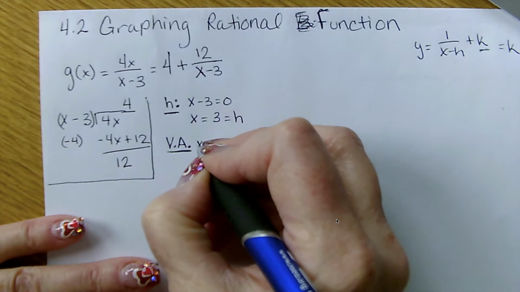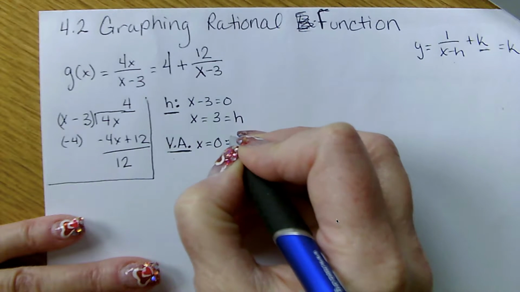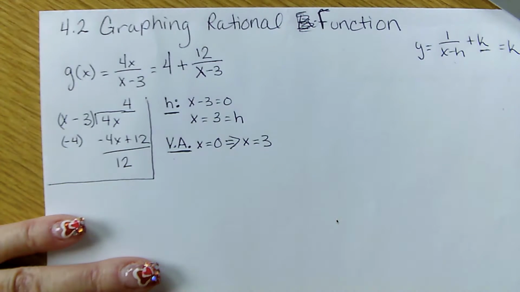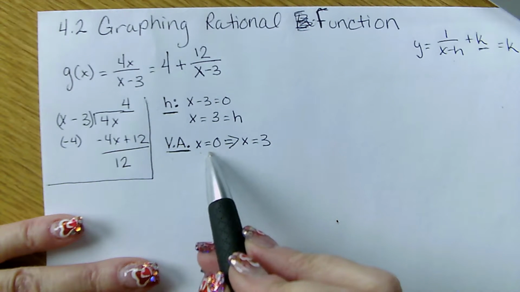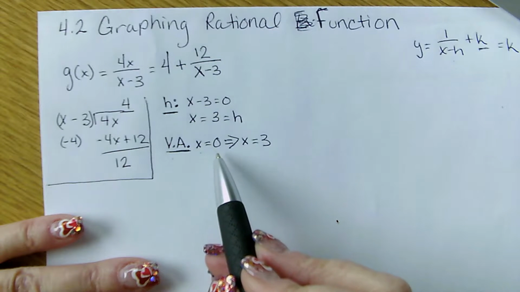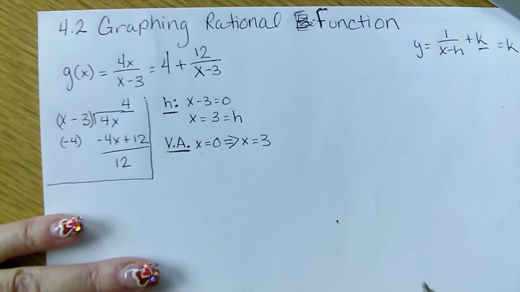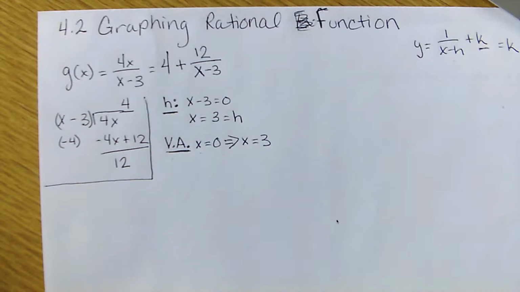Originally, my vertical asymptote was x equals 0. Now it is going to be what? x equals 3. Now, you do not have to do this, but should you know that the reciprocal parent function is at 0? Yes. And would that help you remember that? Yes. Okay. Will it always start at 0? Yes, the parent function always was 0, and we moved it from there.